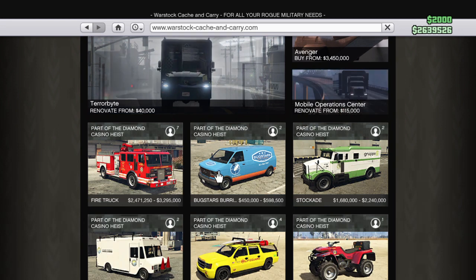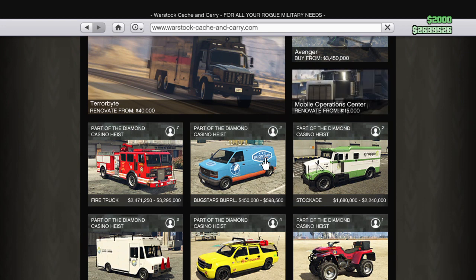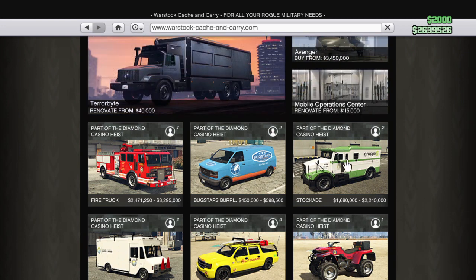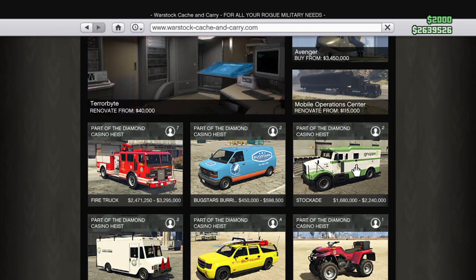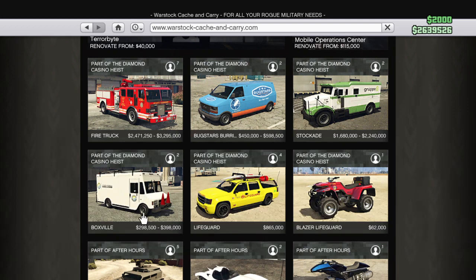You've got the Bugstar Burrito van, between 450k and 600k. You've got the Gruppe Sechs Stockade, between 1.7 and 2.25 million. You've got the Boxville, which is between 300 and 400k. I don't know anyone in their right mind who would get this, if I'm honest with you, given that it's extremely slow and doesn't maneuver very well.